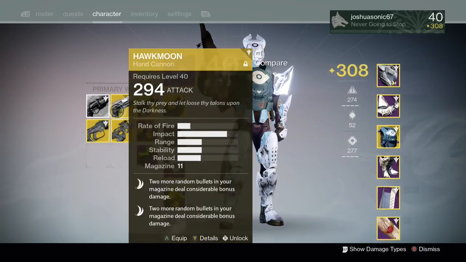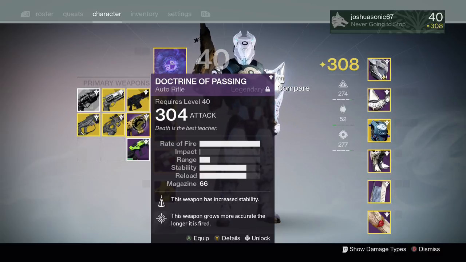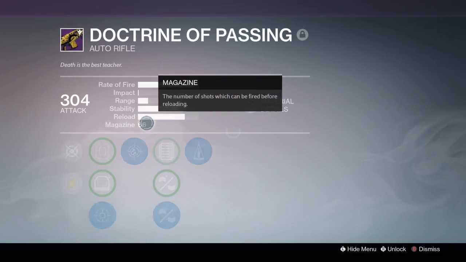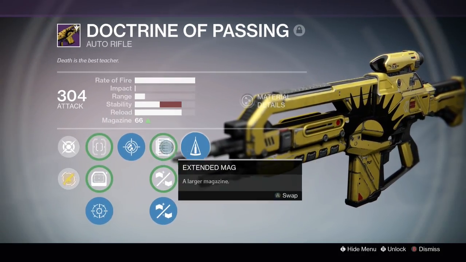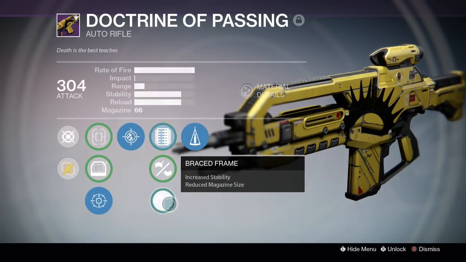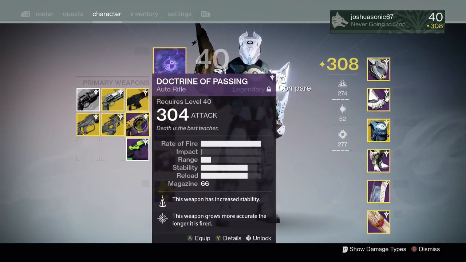Yeah, I know. So I have plenty of exotics right here. I got a Doctrine of Passing from PvP. This gun is really, really good, and I like to call it the butter melter because it just melts people like butter. But your shots really have to be accurate, and if you can keep on it, it's really cool. It's got a lot of stuff right here, and I can keep the stability at a pretty good range with this gun. So it's a beast if you have it.